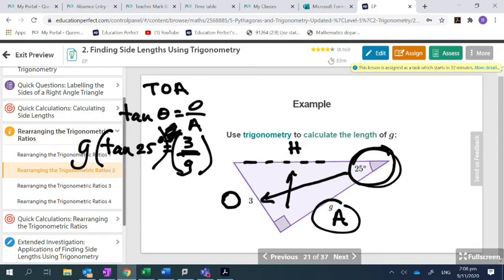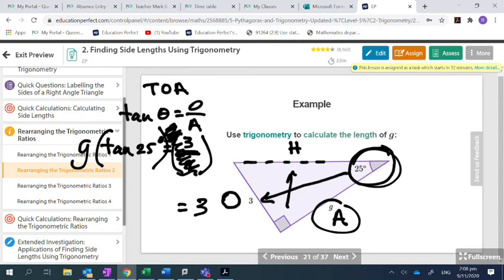Now over here, there's no thought involved. That just divides away and leaves you your 3. Now over here, we have a G times our tangent. Can I just put G times my tangent in my calculator and get anywhere? No. So I've got to get the G by itself. How is it connected to the tangent? What operation?